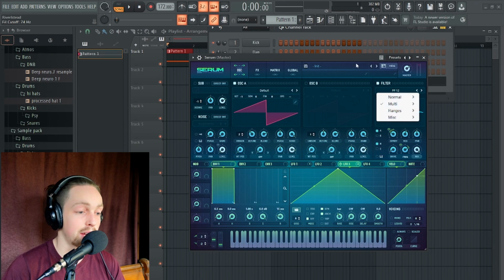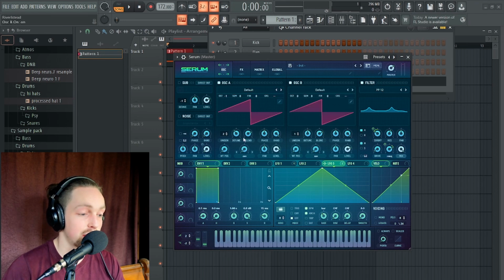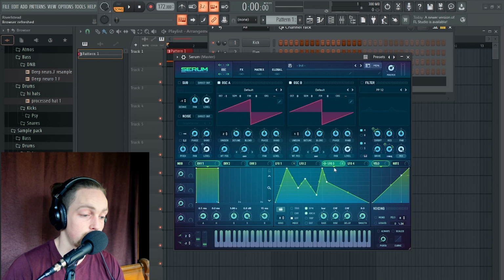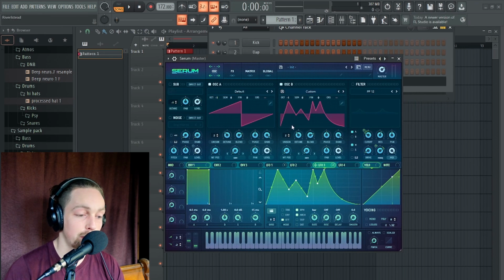With all that out of the way, I'm going to go ahead and make a sound using these filters. Let's just go with some kind of neuro-y style bass, because why not? I'll leave this first one as a saw wave. To make things interesting, I'll show you another way that you can generate waveforms through just drawing them in manually. Let's say if you want a chord shape like this. Hold Alt, click on the LFO tab, and then hover over the oscillator and just let go of it. And then you've got yourself that waveform.